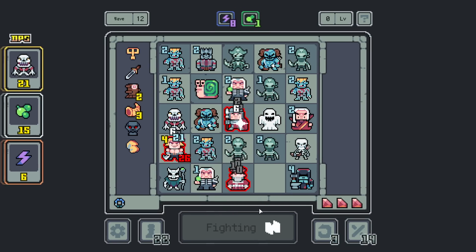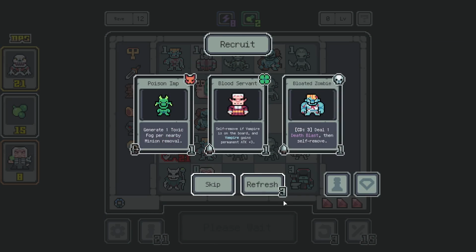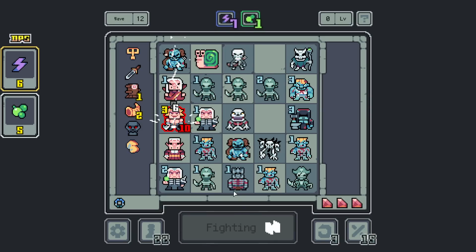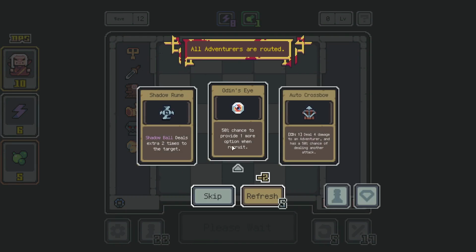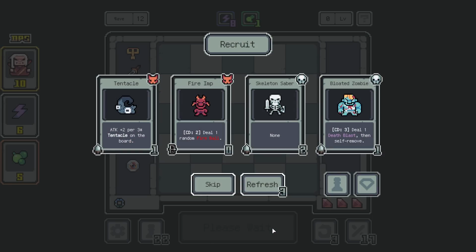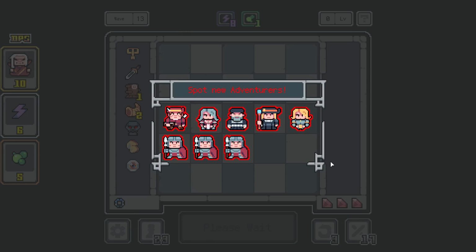Okay, we have 22. So we're riding the line pretty close. I'm going to buff up my other guy. But yeah, yep. We have empties now. Okay. All right. That's a good sign. 50% chance to get an additional option when you recruit. Could be cool. Bloated zombie. Love to see it.